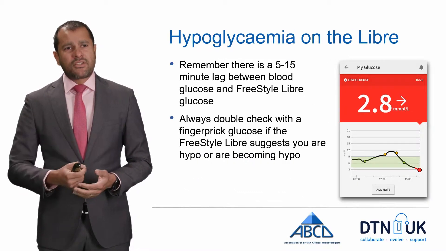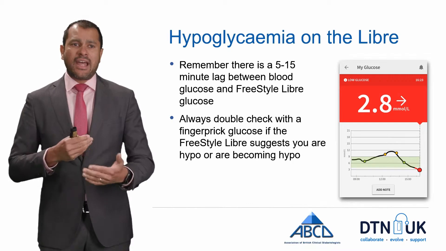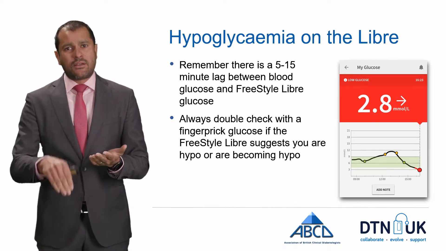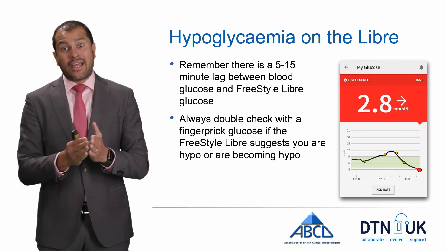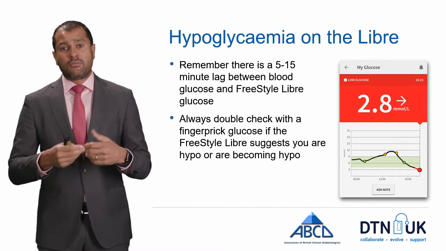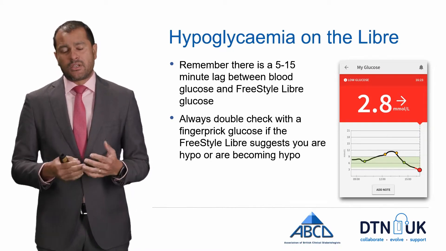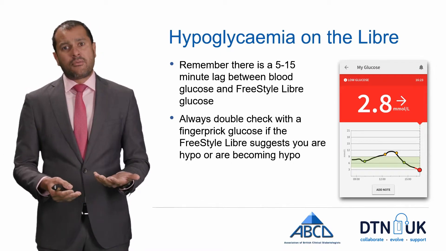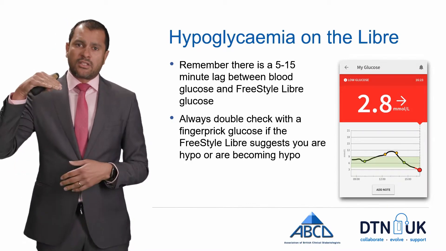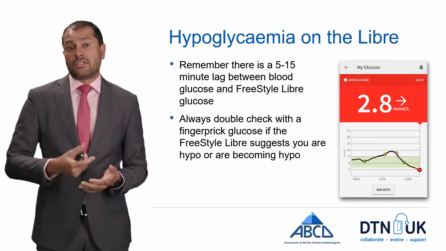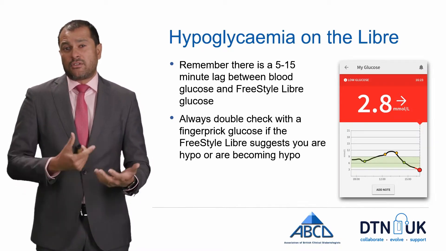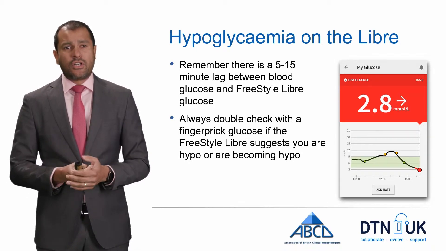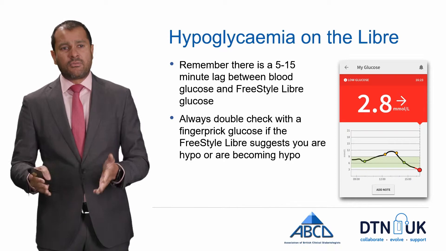There is a 5 to 15 minute lag between blood glucose in your finger and blood glucose on your sensor, and that lag can be greater when the glucose is falling, meaning there can be quite a difference between your real blood sugar and your sensor glucose at hypoglycemia. Sometimes the Libre reads lower and may tell you you've got a hypo when you don't, whereas other times — particularly when blood glucose is coming down — your sensor glucose might be falsely reassuring, showing 4 or 5 when in reality it might be lower. If you're not sure, it always makes sense to finger prick and double check.